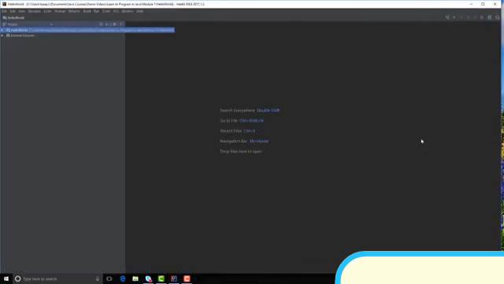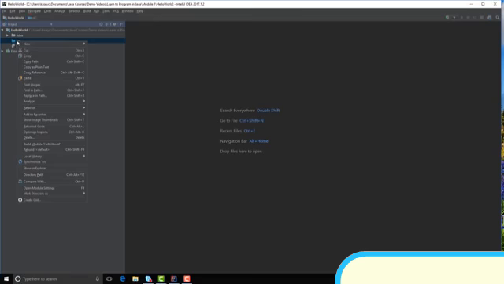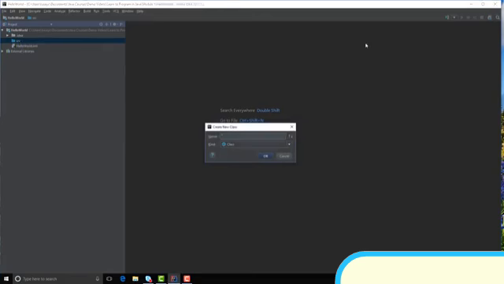Now when I hit finish, it takes me to sort of an empty screen within IntelliJ. I can't actually type any code here, but I'm going to want to expand this folder. This is my Project Explorer view, and I right-click on the SRC folder and create a new Java class, and this is where you're going to name your Java class. This is the specific file where you're going to type your code. I'm also going to name this Hello World after the Java conventions for class naming, meaning it starts with a capital letter, no spaces allowed.